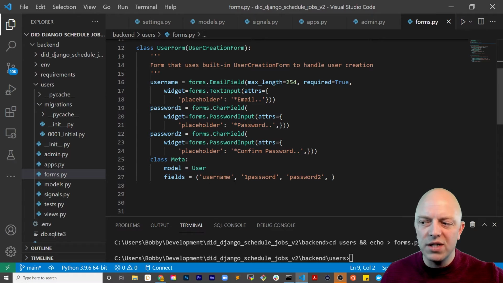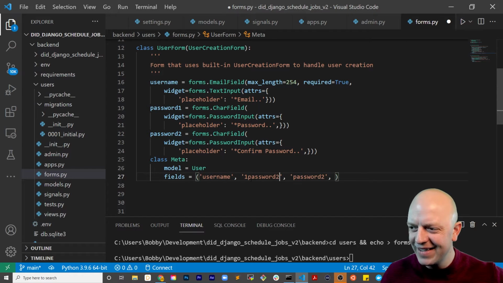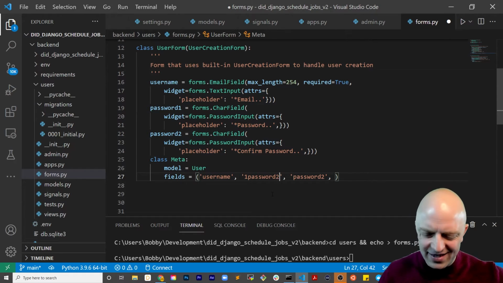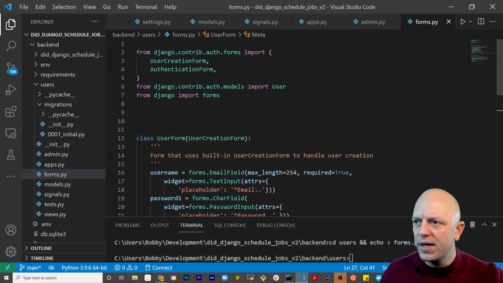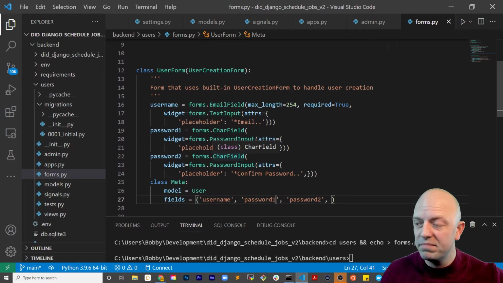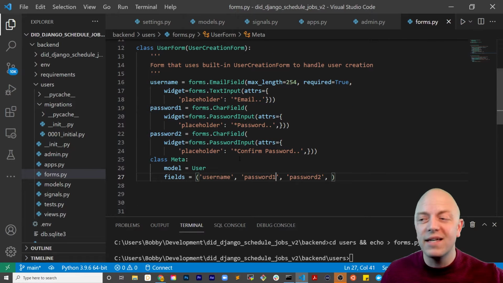And then the fields that we're using are username, password 1, password 2. What am I doing there? Password 1. Hopefully that will work. We'll find out later. Okay. I did this test. I thought maybe it didn't work. Maybe I didn't fully test the app. Okay, so that's the user form.